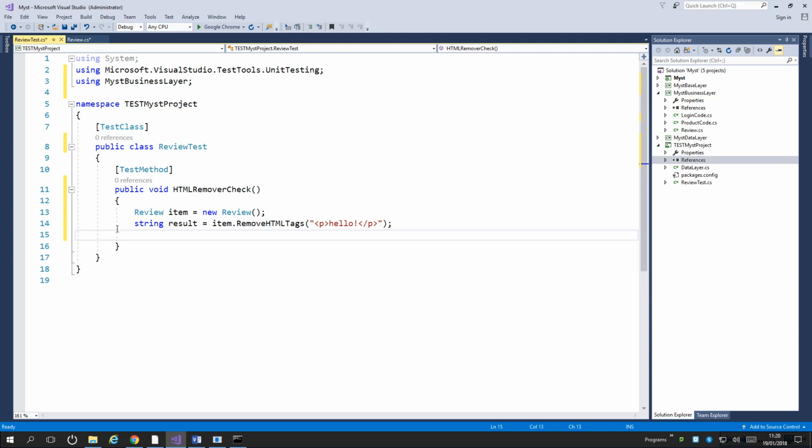So the first thing I'm going to do is I'm going to add a breakpoint by clicking on the line string result right in the grey area to the left of the code. So it creates a little red circle next to that one line and highlights that line in red.